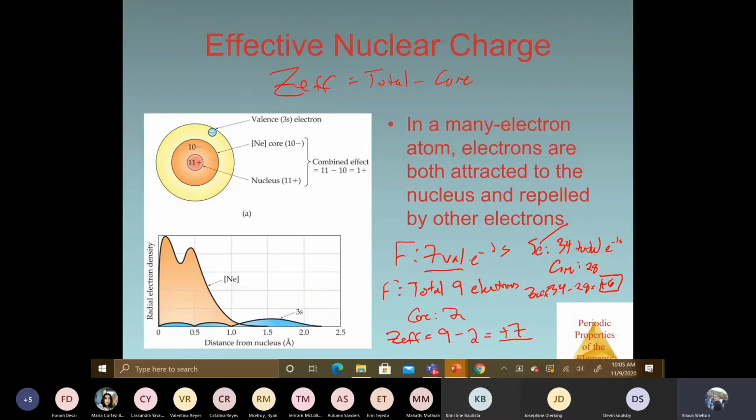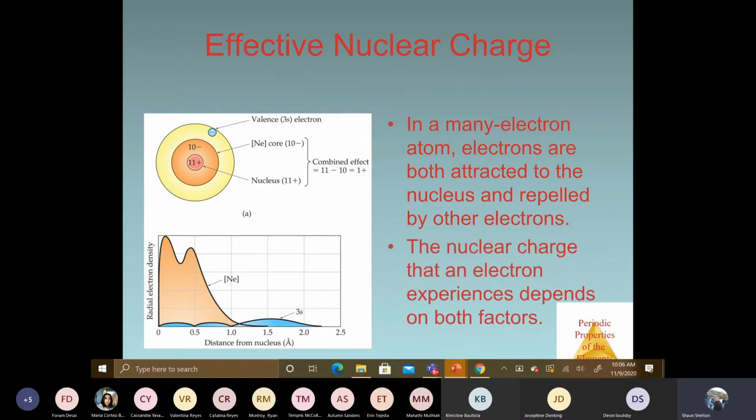And also, if you look at the valence electrons, there are 6 valence electrons for selenium, so the plus 6 and the minus 6 cancel out. Keep in mind that valence electrons are negatively charged, so it'd be a minus 6. All right, so that's how we deal with the effective nuclear charge.